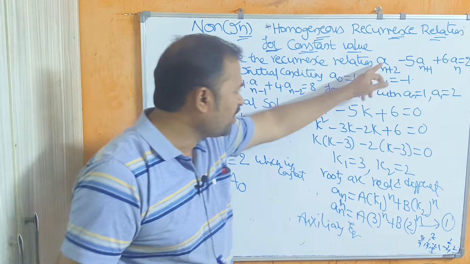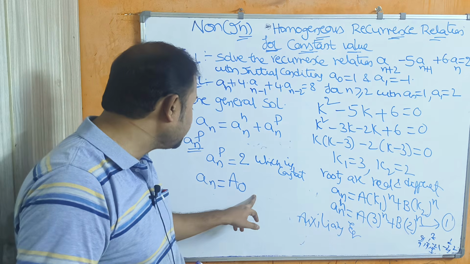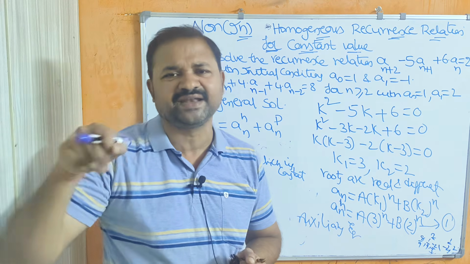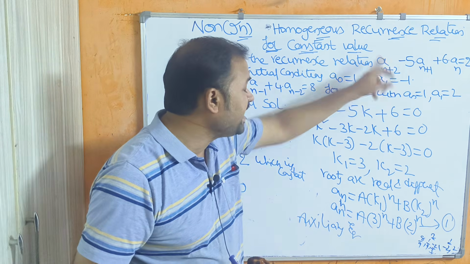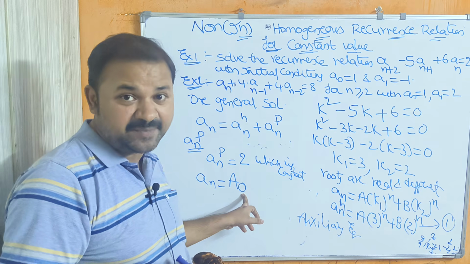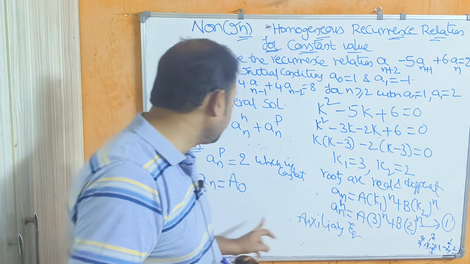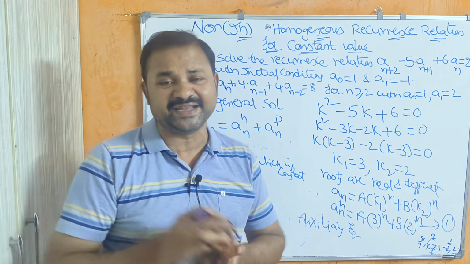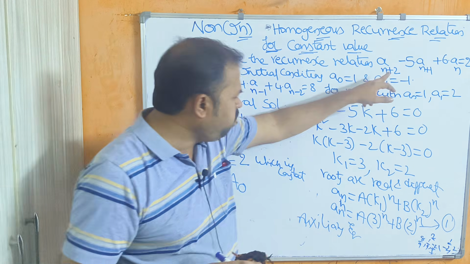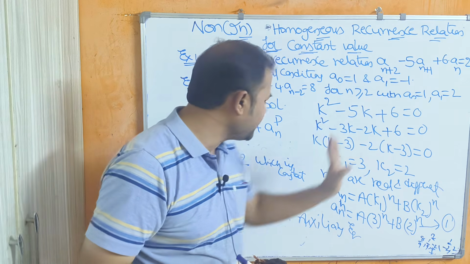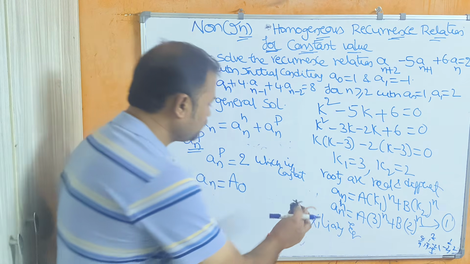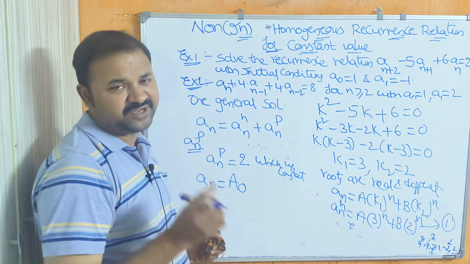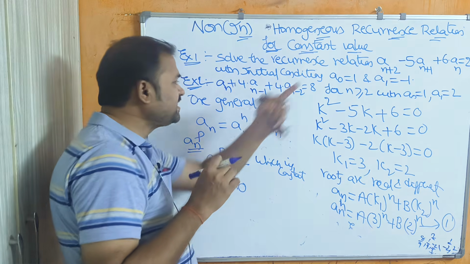Okay. So here what is a_(n+2)? Here in the right hand side we have only a naught. We don't have a_n. Suppose if we had a_n, then a_(n+2) would become capital A_(n+2) and a_(n+1) would become capital A_(n+1). But here at the right hand side we don't have the nth term. So now a_(n+2), a_(n+1) or a_n is nothing but a naught only. So now what we have to do? Substitute a_n in the given recurrence relation.